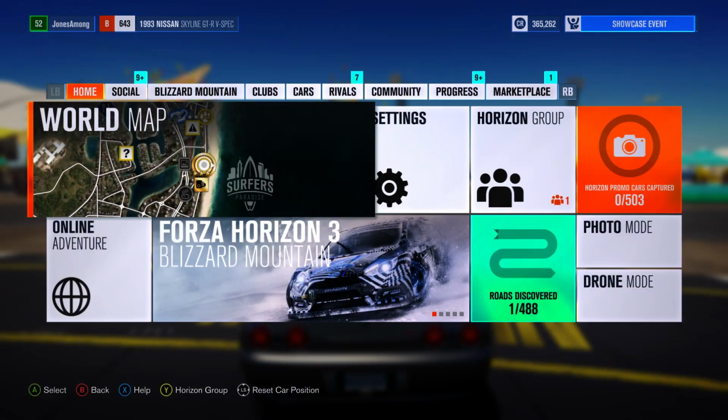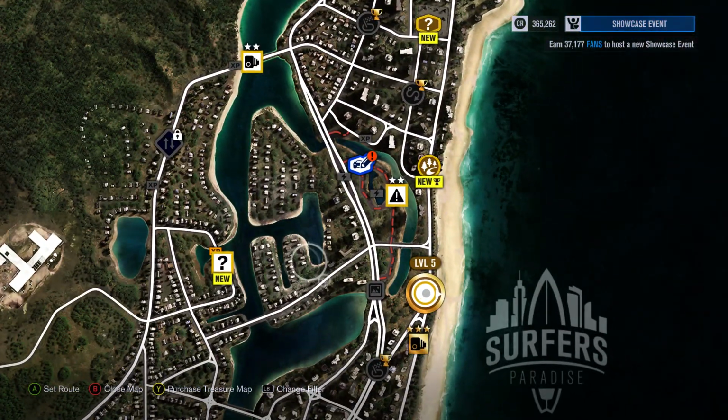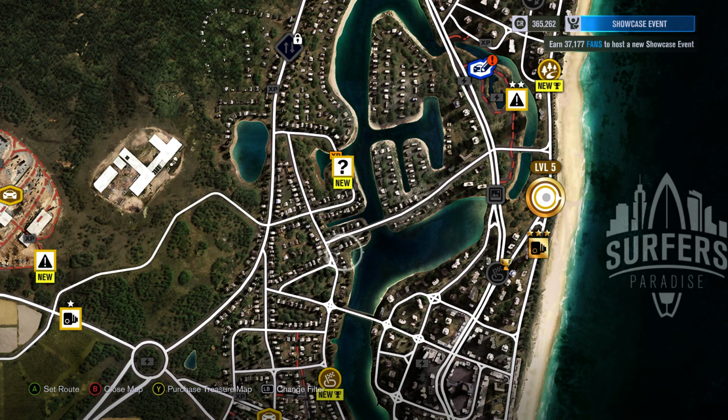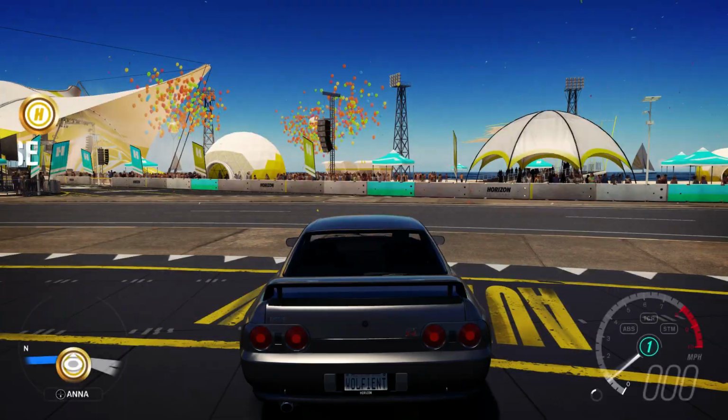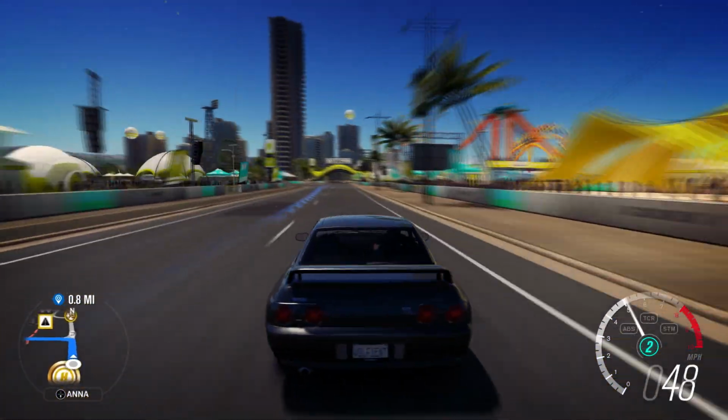So here's where you go on the map. It's in the city, of course. I don't know how to explain it, but it's by a bridge. So just set a waypoint there. It's really close to the event, as you can see there. So all you need to do is just drive there.